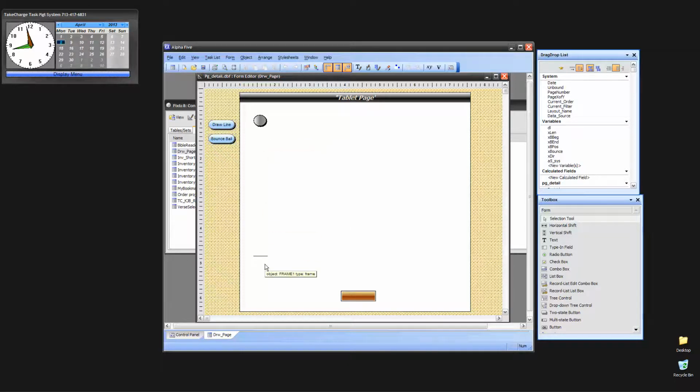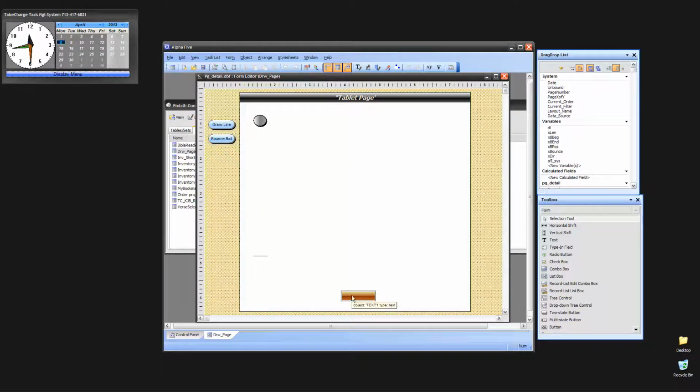Typically, all objects have an anchor point. They have a size, a width and a height. They have a length in the case of a line. And they have a distance from the edge of the frame and the top of the frame of the form. So by controlling these values, we're able to modify or make appear that the object is in fact moving.